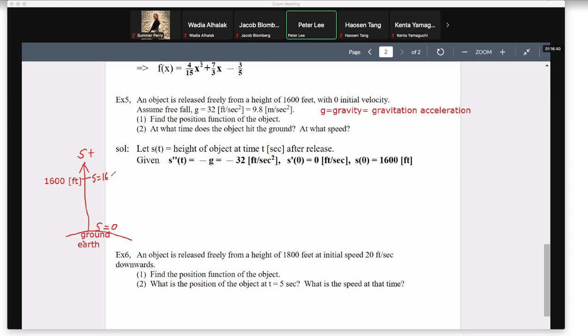We set up an axis for convenience, of course. We have to set up an axis so that we can name these positions here. So the position axis, we can set up this way. Now, this is not the only way to set up the axis. We can set up an axis like this too, where this is the ground, and this is 600.